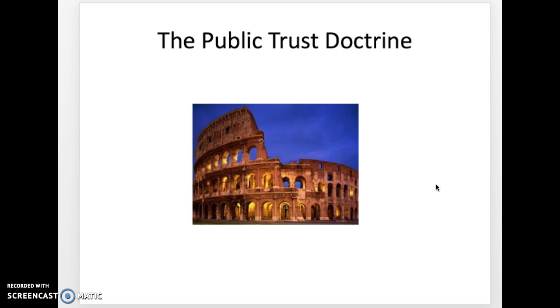So it wasn't until 1970 when a law professor from the University of California, Berkeley Law School named Dr. Joe Sax published a paper entitled "The Public Trust," and he termed this relationship that of the public trust, and used some evidence from Justinian Rome and the Magna Carta, even though those were very crude, and I don't mean to make it look like Justinian was this great guy or King John was this great guy. There were plenty of problems going on there, but this is where these ideas began to emerge in society. And in 1970, Joe Sax brought the idea of the public trust into the mainstream conversation.